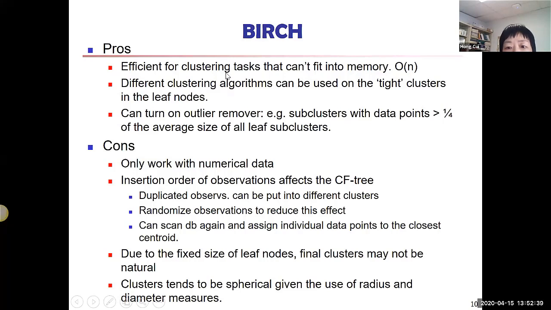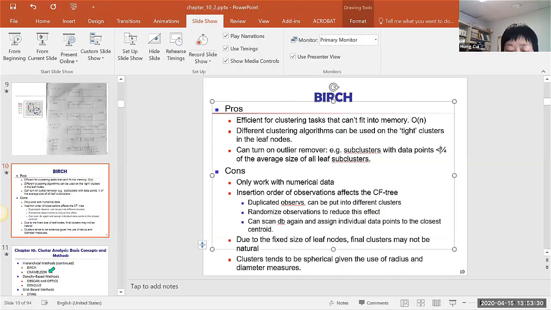Good things about BIRCH—it's very efficient. Different clustering algorithms can be applied on the tight clusters. At this time you have control. The original implementation of BIRCH has the outlier removal mechanism. Outlier removal can be seen as a way to reduce the dataset. One heuristic BIRCH used was to find subclusters in the leaf node with data points less than a quarter of the average size of all leaf subclusters. Those clusters are removed as outliers.